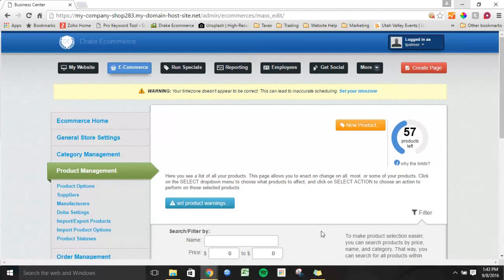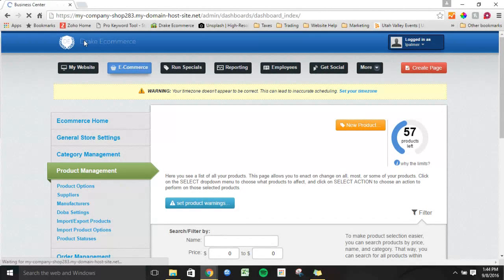Another warning, the time zone warning. So you will set that, and then if you go ahead and see it again after setting it, don't worry, you'll still be okay. It shows that because there may be fulfillment being done on your site. Someone from tech support might be getting logged in your site to make sure things are going okay. So it's going to be conflicted between your time zone and our time zone. But that's okay because it won't affect anything. Just know that it is working properly. It's just warning because it's getting conflicted between the time zones. So go ahead and click Drake e-commerce.